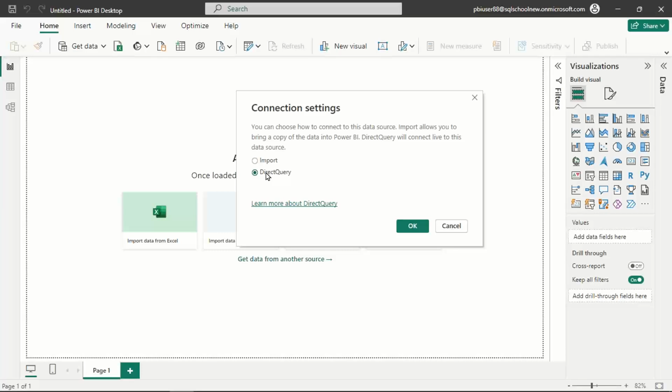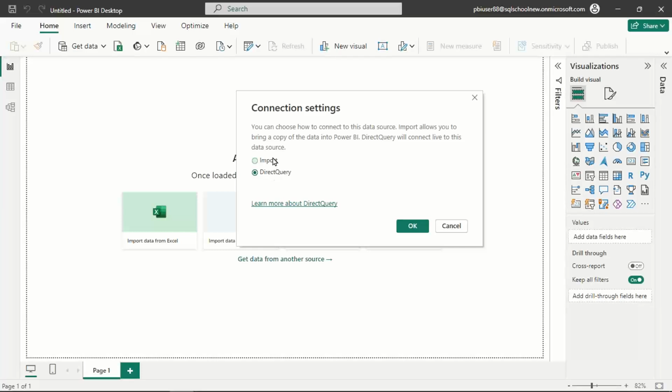Direct query means Power BI in memory will not be importing any data from Snowflake. Instead, we read it live connection. For historical data sources, import. For smaller data sources, import. If not, direct query.